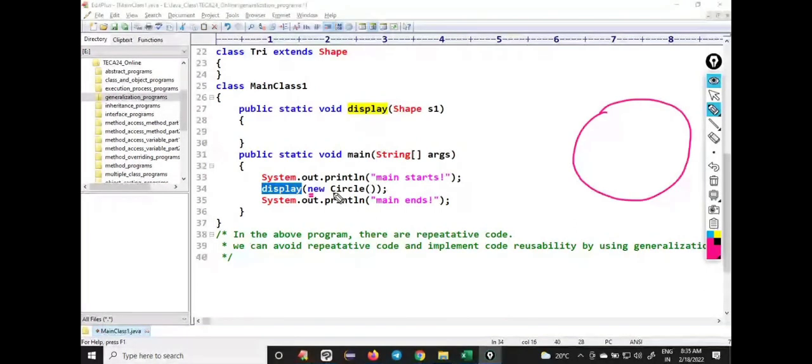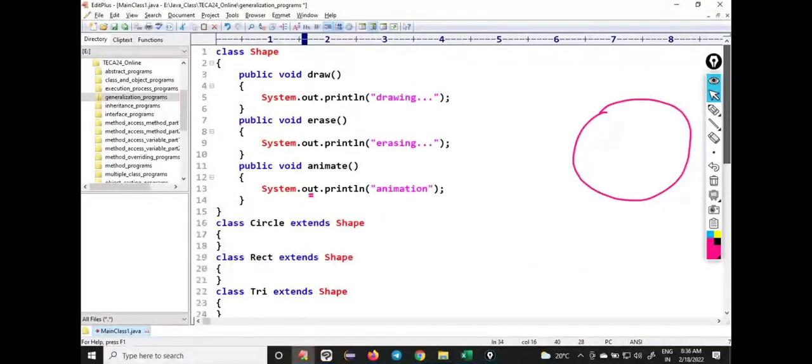Go to the superclass for loading. Load the draw method, load the erase method, load the animate method. Come back to the subclass, but nothing to load in the subclass.